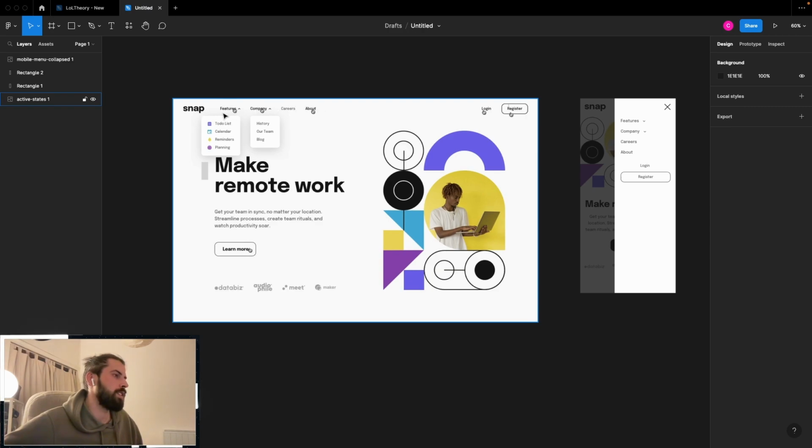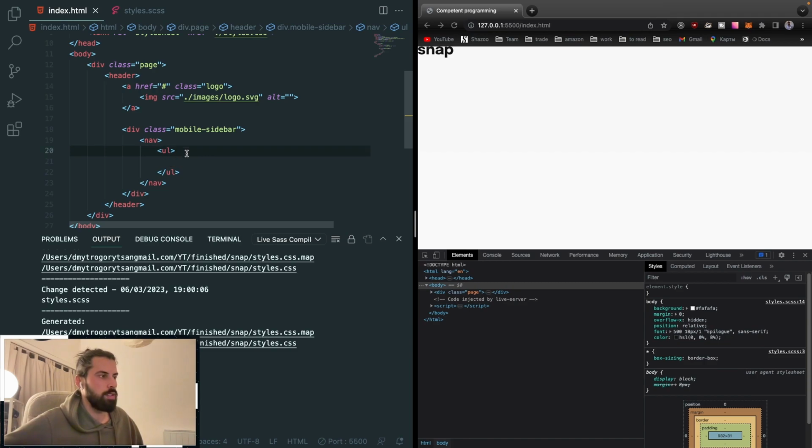Each item is a list item, and this we're also gonna put as a list, so ul, and each item is gonna be an li tag, inside of it an a with image and text. So it's a bit nasty structure. I'm not sure that I like it, but I don't want to use something else. It seems straightforward that it should be a list.